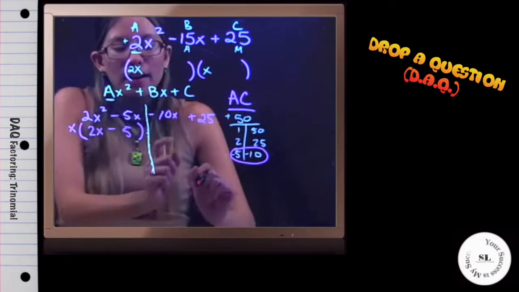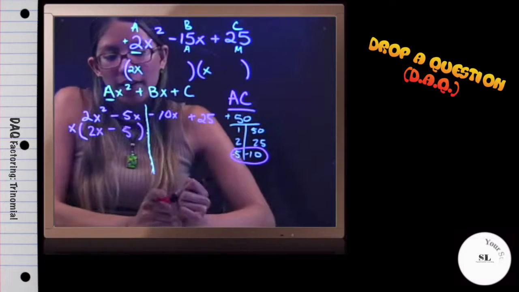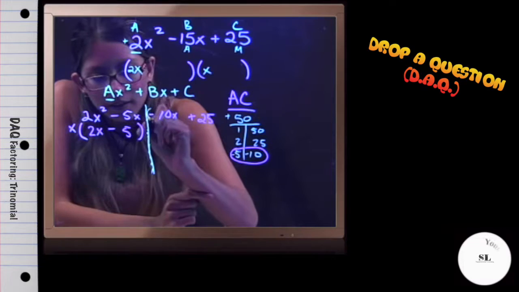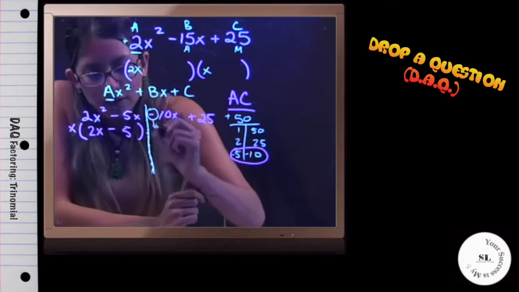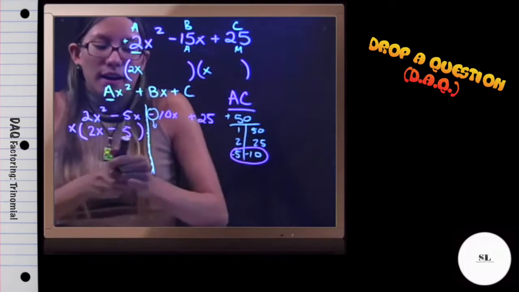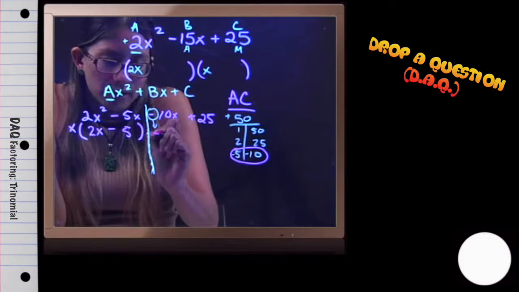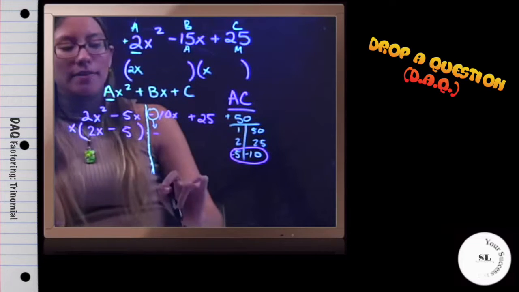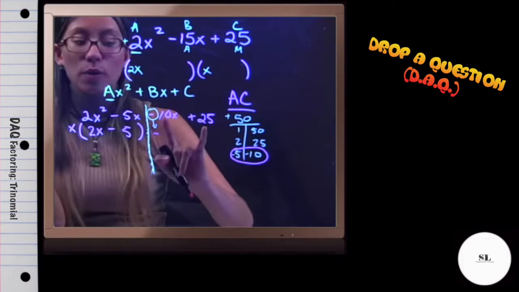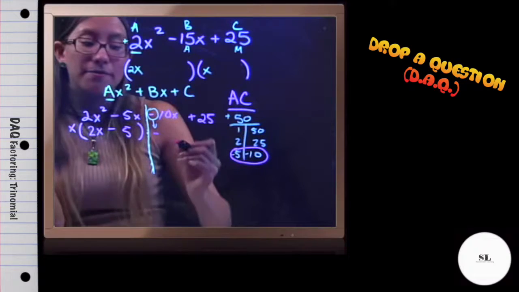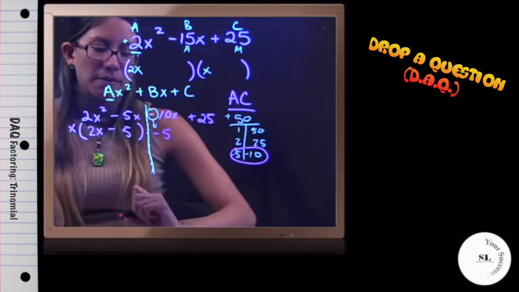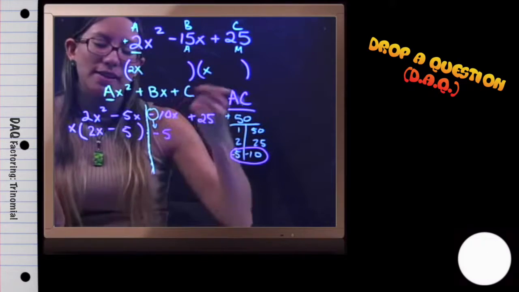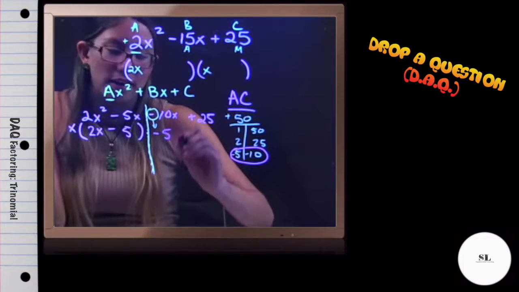Now over here, negative 10x plus 25, something you should always know is whenever you have a negative in the front, always factor it out. You can almost bring it down, and that will always be what we factor out first, the negative. And then we're looking at 10x and 25. Let's look at the coefficients, 10 and 25. 10 and 25 have 5 in common. So we can factor out a 5. 10x, but 25 has no x, so we can't take out an x. The only thing we can take out is a 5.